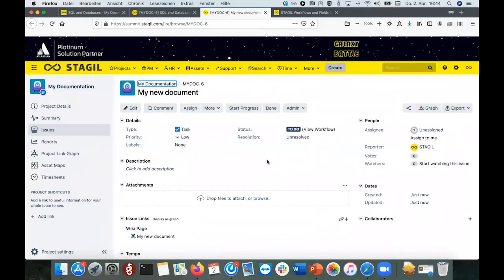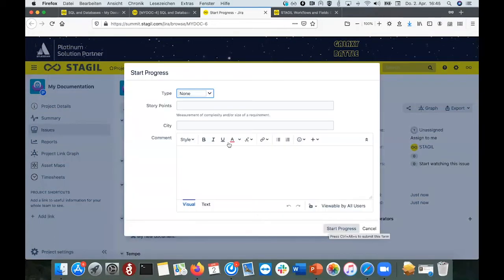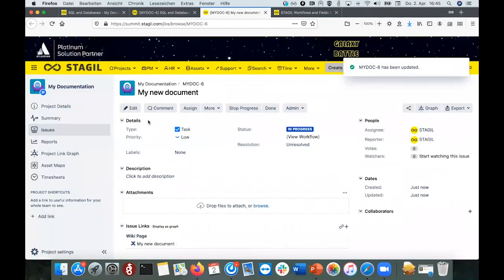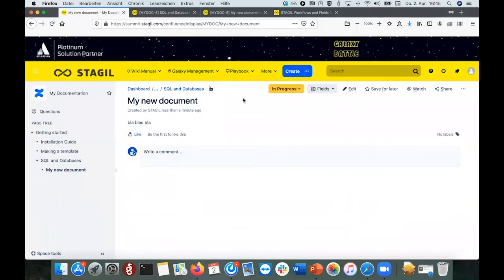And on the other way around, if I move it here from to do and start progress, and go and reload my new document, then it's also in progress here.